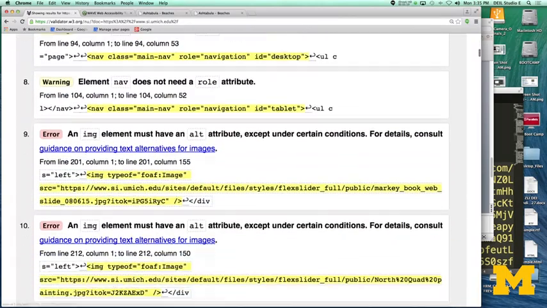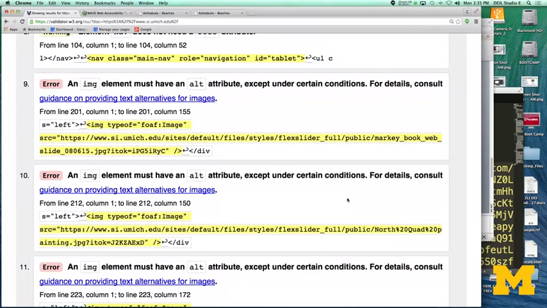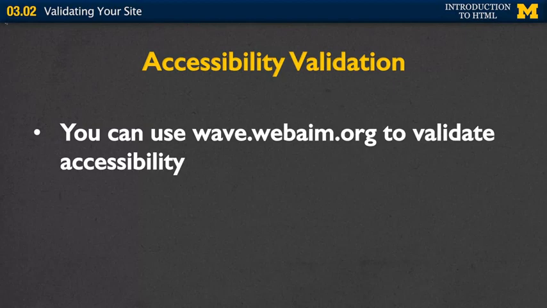No matter what site you put in, particularly if it's a very popular site, you're going to see that there are a lot of errors and that the sites don't validate. Let's make sure your sites are better than theirs. So it's one thing to validate for what we call syntax. It's another question to validate for what we call accessibility. Again, we've talked about how important it is to make sure that your sites are accessible to the greatest number of people.